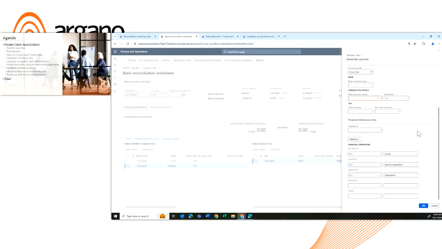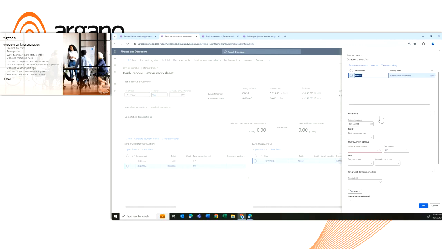The difference is that the person who works through the bank reconciliation will have to populate this information. And that possibly is okay for some of you and possibly is not okay for some of you. It depends on your scenario, but I do want to point out that you can run it in two ways, and it depends on what you want to do. The thing that I like about this, and I guess the matching rule works as well, it's just that you would need to do your testing.